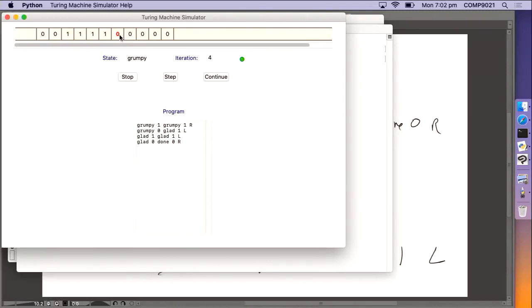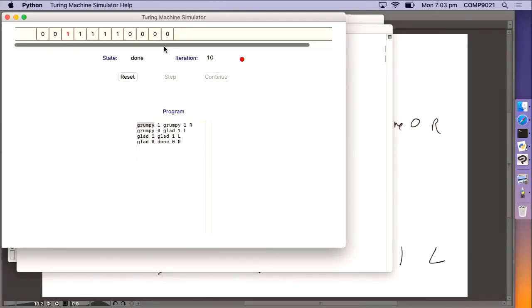Grumpy, seeing 0. I change 0 to 1. I move to the left, and I become glad. There we are. And then we move all the way to the left until we reach this 0. Seeing this 0 in the glad state, we change the state to done. Keep the 0, move to the right, and that's it. And in 10 steps, we have computed the successor of 4. Make sense?